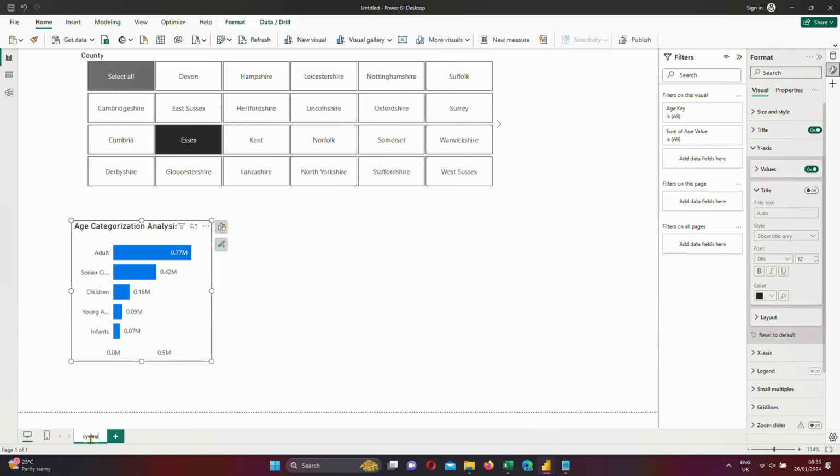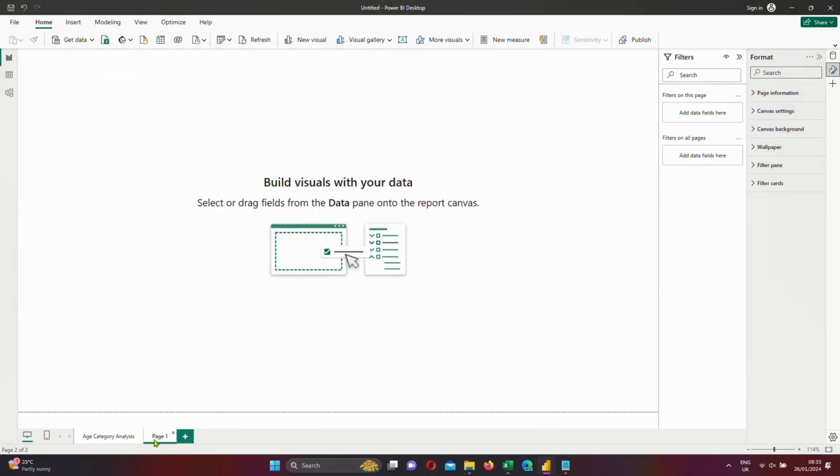And then I will also show you how to do this with the map. It should not be on top of the category. It could be based on counties. So let me rename this as county population analysis.